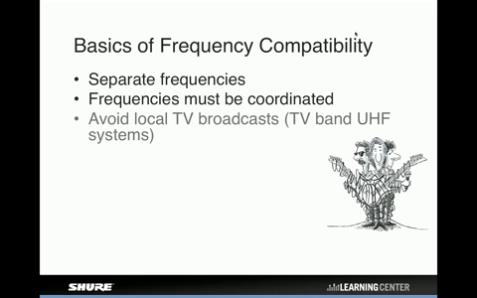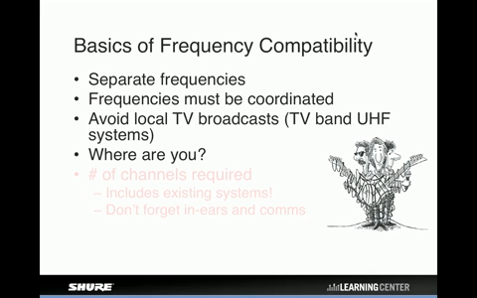And the where is important because we're also trying to avoid interference from local digital television broadcast. That's actual over-the-air broadcast television, terrestrial over the air. So it's not satellite, it's not cable, certainly not Netflix. These are the actual old-fashioned TV signals that you'd pick up with an antenna on your roof. We need to know what those are, and to find out what they are, we need to know where you are specifically. Your location is a specific bullet point to successful wireless frequency operation.